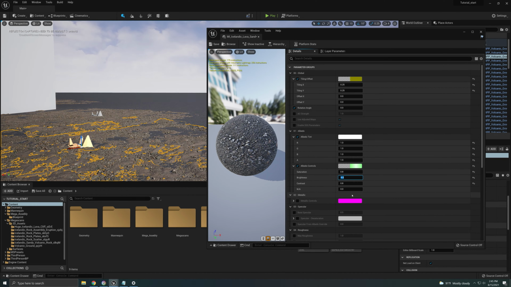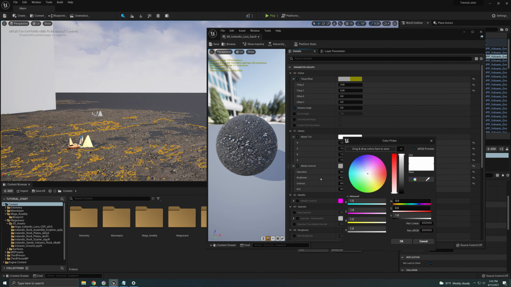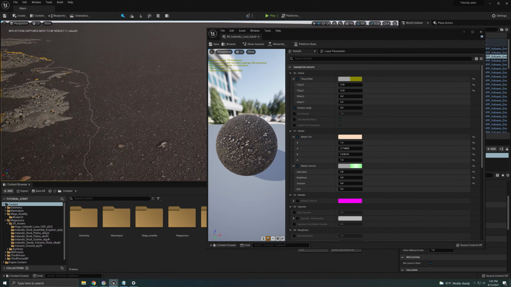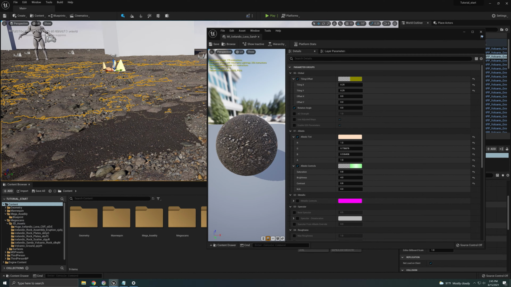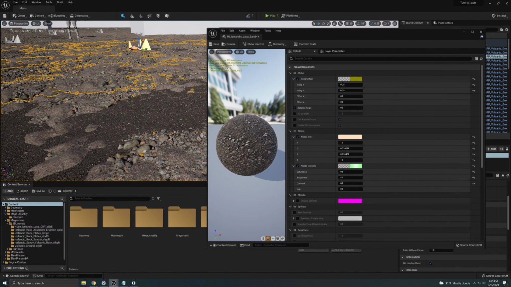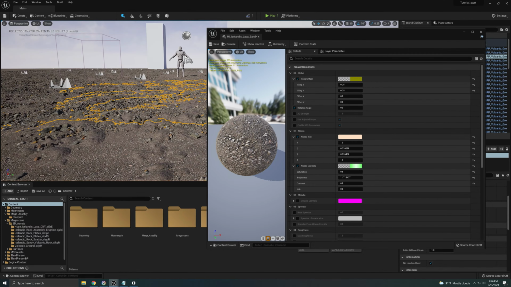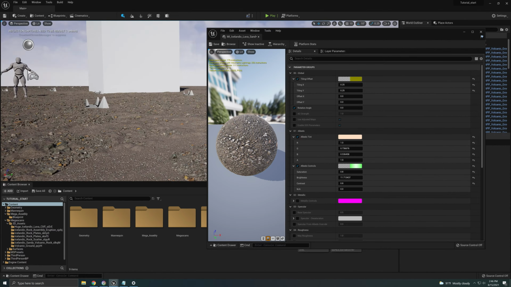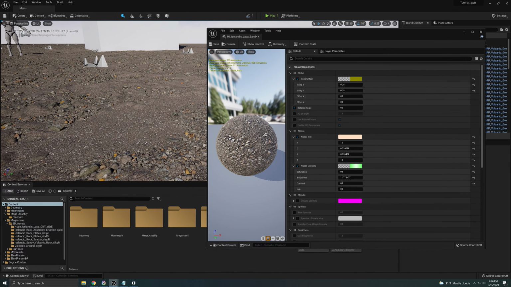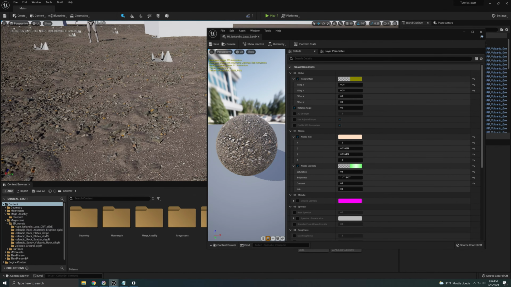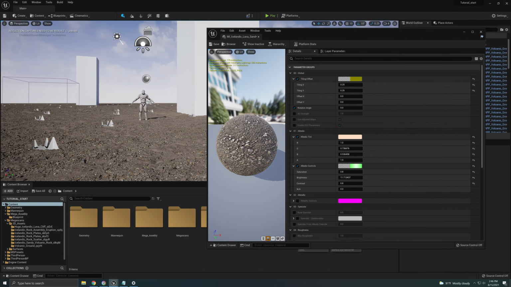So maybe we can dial our brightness a little bit down, and we go into the albedo tint and make it something reddish. Okay, but not so much. Now it does need a little bit more. There you go. Getting closer, almost the same, like that. There you go. So now we have pretty much the same ground all around. The only difference in color are these pebbles right here and some of the shading that's going on.